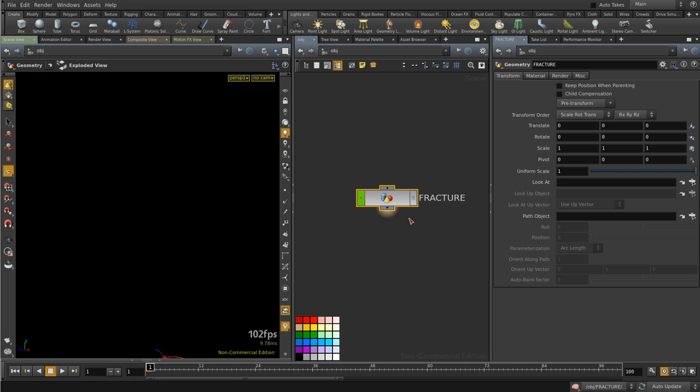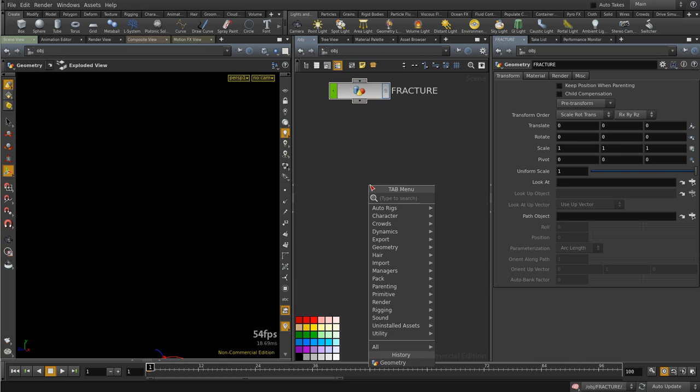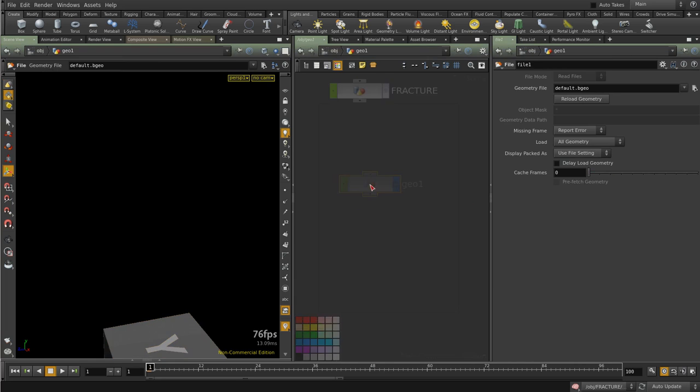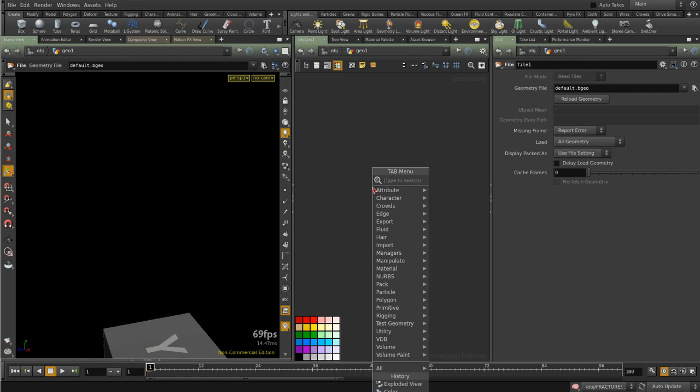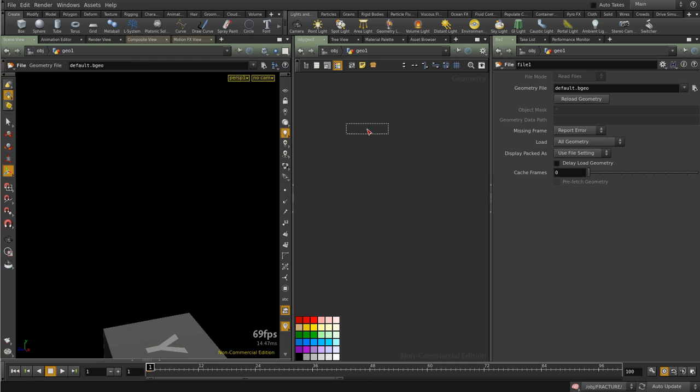I can go up, I can unhide my fracture, and I can create another geometry node and go inside, create very fast the box.